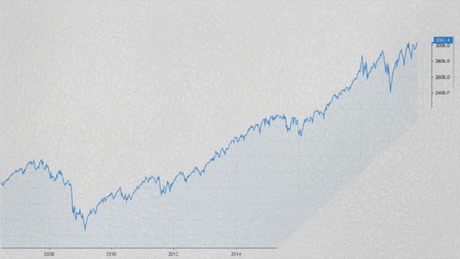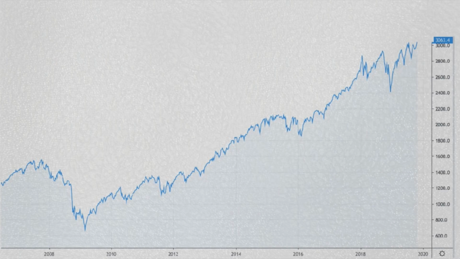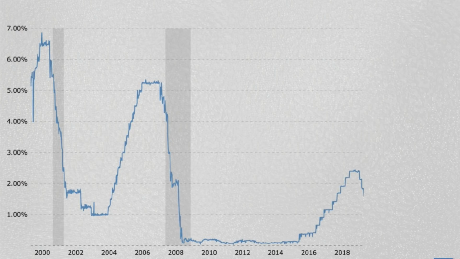Other similarities, as Ray Dalio describes, are that we are currently at the late stage of the long cycle, and we still have a very difficult position, which means that if the economy turns down tomorrow, there is not much the Fed can do to stimulate another economic growth. You may ask yourself why? Because interest rates right now are below 2%, and the Fed continues to print money. We need to raise interest rates to at least 4 to 5% in order to have some economic stimulation when the economy goes south. And we currently don't have that.